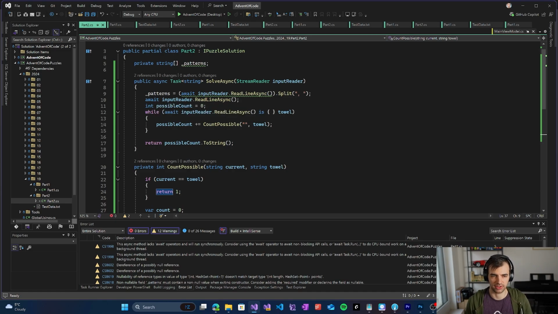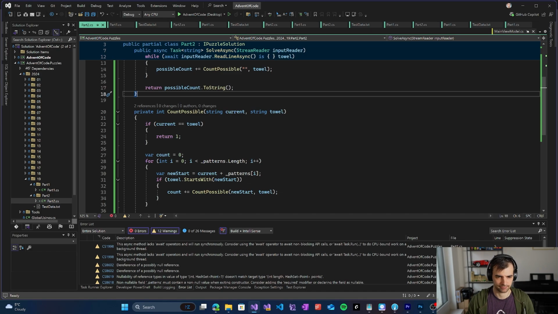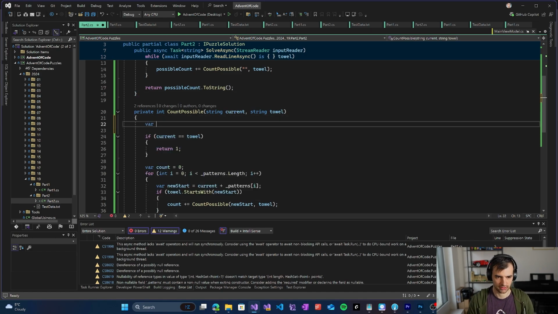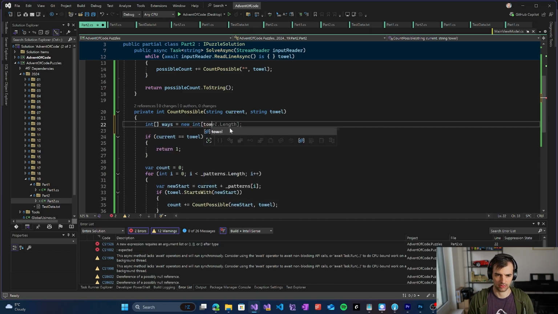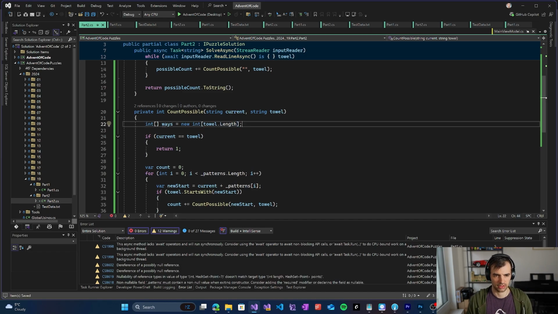So instead of this, let's do dynamic programming. It should be faster. So it's going to be int ways, a new int towel length, and this array will store the number of ways we can get a specific index of the towel.